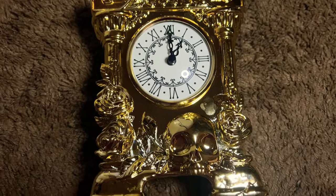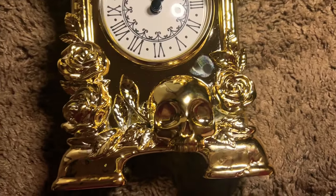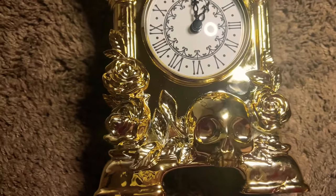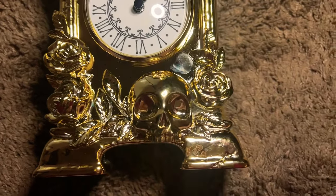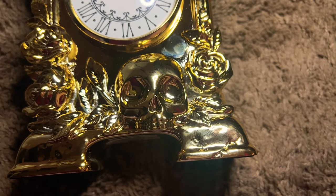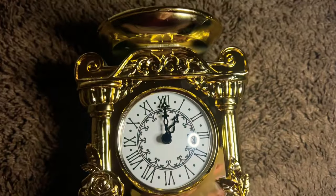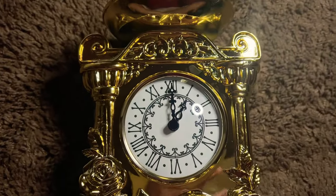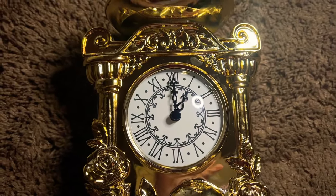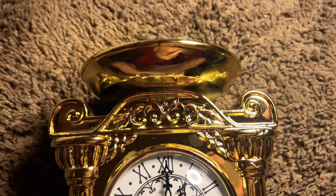It is so heavy. So let's go through the details. At the bottom we have this skull head — it's a really nice size, it looks really awesome on the pedestal. Then we have some roses on the left and right side, and also some vines and leaves. I love that they left the top row of his teeth in there — that looks really creepy. Then we have some cracking at the bottom, and as we go up we have columns and pillars going up the side. Of course we have that beautiful clock in the middle that actually works.